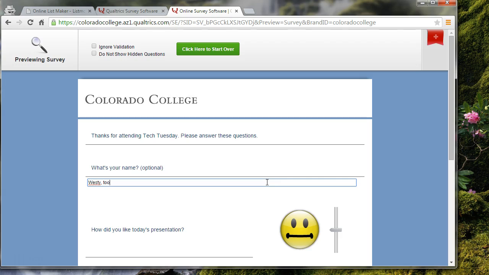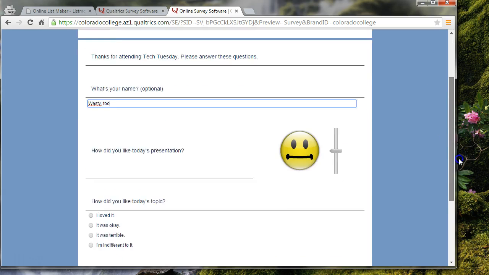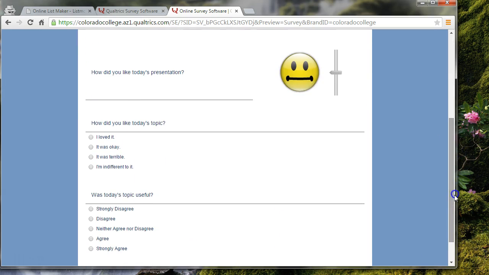So this is you just going through answering to make sure the functionality is there. Yes, it's a very good idea. I strongly recommend that before you launch the survey, you preview it with several different people, and you preview it yourself, choosing the different answers, just to make sure that your survey works the way you think it's going to work.